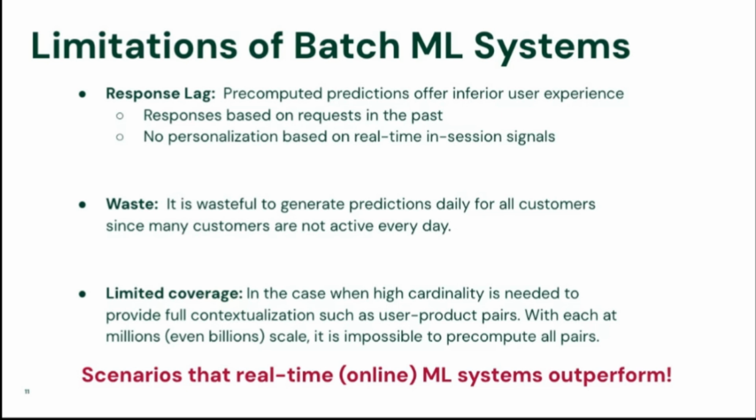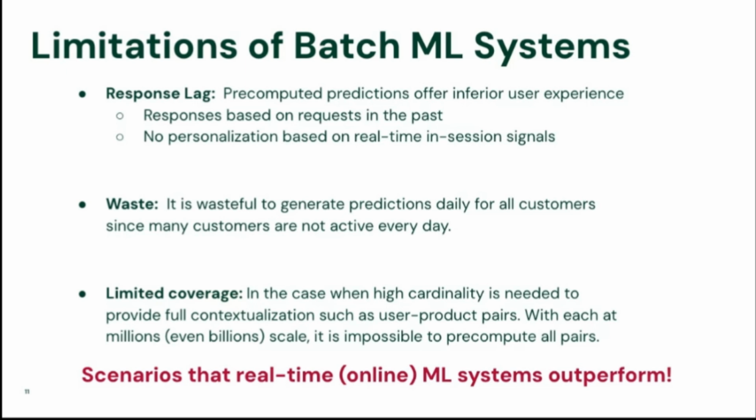And secondly, there's a fair amount of waste that increases unnecessary costs. Let me give an example. Usually not all customers will be active on our platform. And for pre-computed prediction results, we need to compute that result for all users every day. And that's a waste in terms of both computation and storage resources.